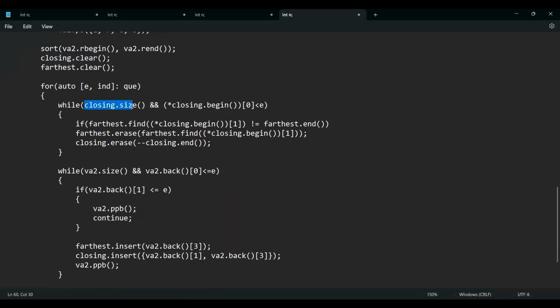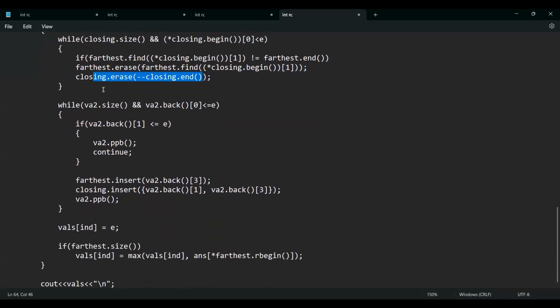So while there is any segment that is currently going on, I'll pick up the position if it has already been closed, that is, if it has already been passed. So I'll clear it from my farthest and close that segment. Now, if some segment is going, like if no new segment has opened up, I'll use that segment also. There's also a possibility that a new segment opened and closed before this X, so I'll just remove it from my VA2.